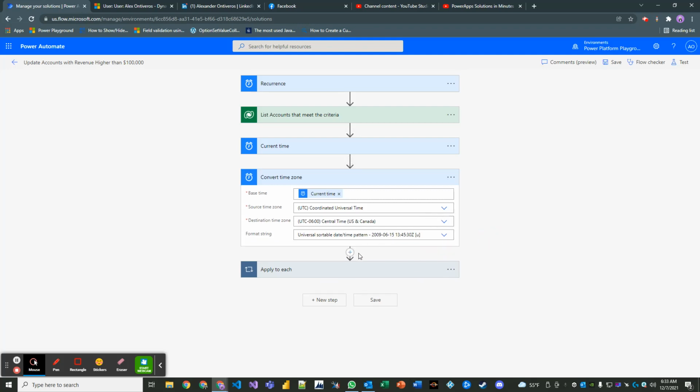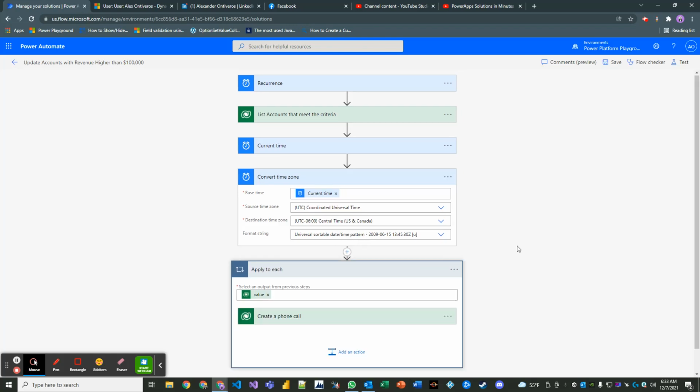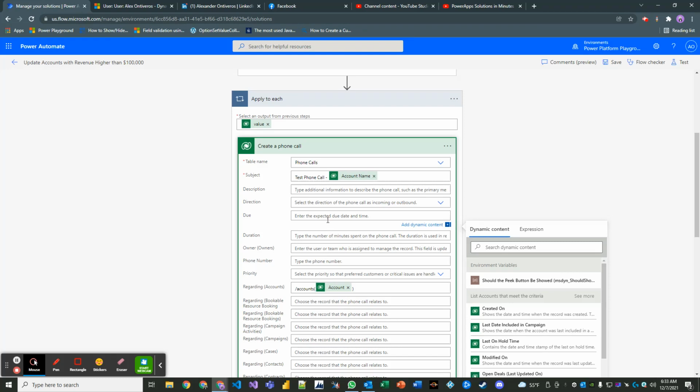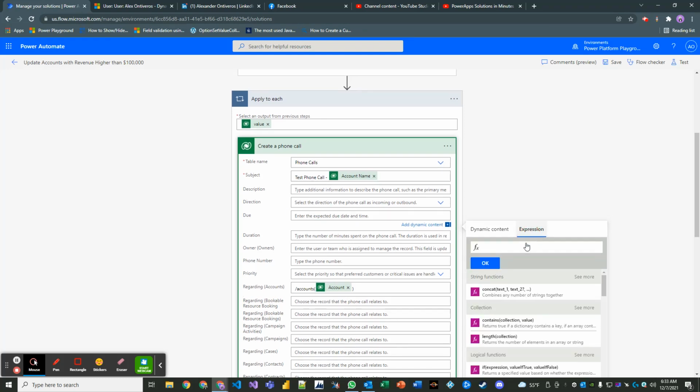After I do that, inside our for each, I'm going to set the due date to an expression and I'm going to add days to this. So let's just say follow up in 7 days or something like that.